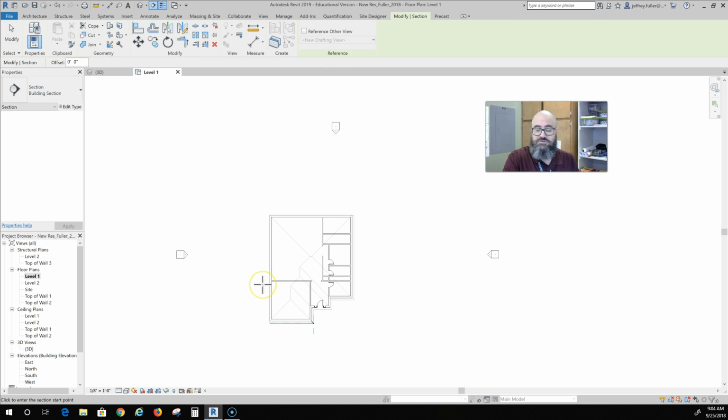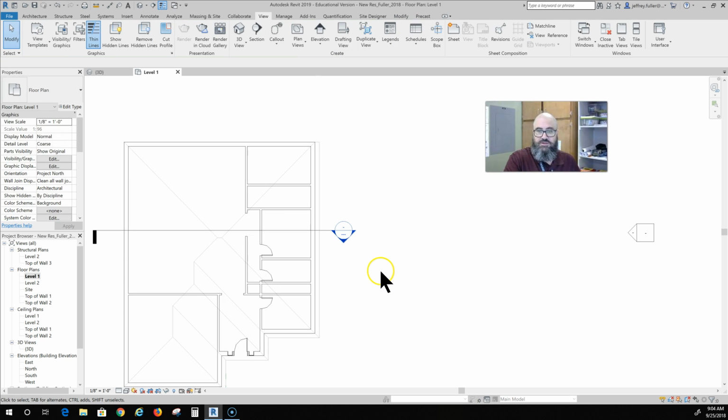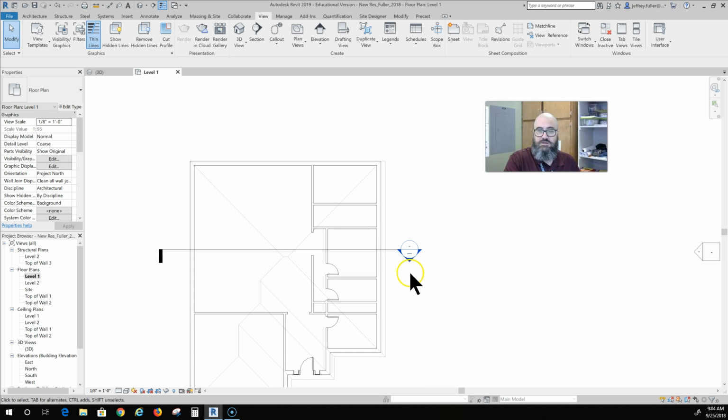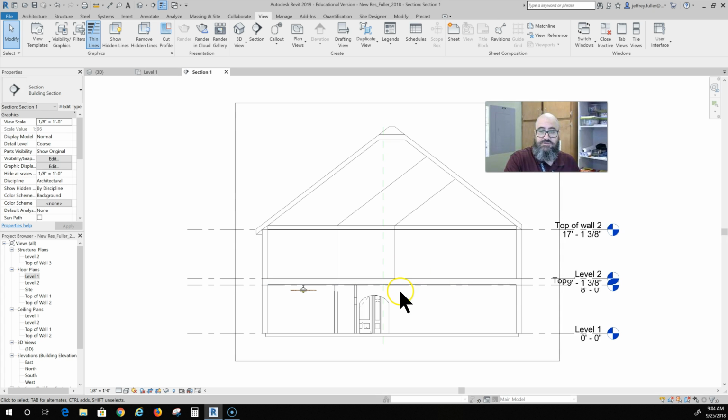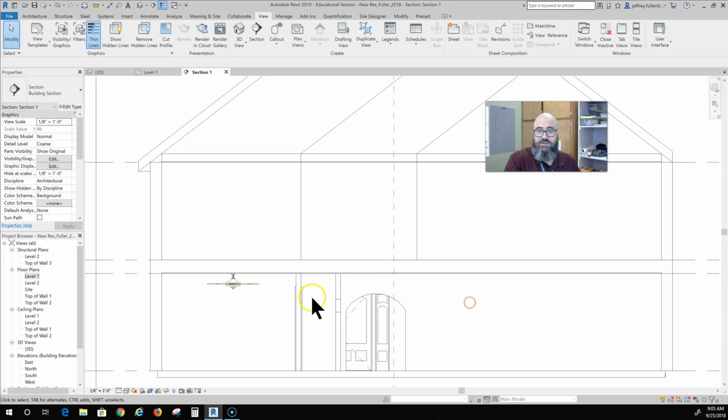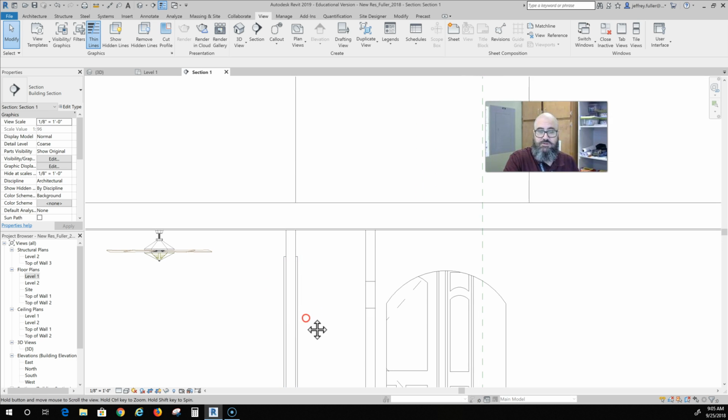Now this one creates individual section pretty much anywhere at any angle that you want. You can draw it like this, you can draw it sideways this way, you can draw it from the other direction like so. Now what that does is that gives you a cutaway view, and once you draw it and hit your escape button a couple of times to get out of it, and then double click on the head of the line there, and then here you can get in, you can see things. Here you can see my ceiling fan, I can see my door trim.